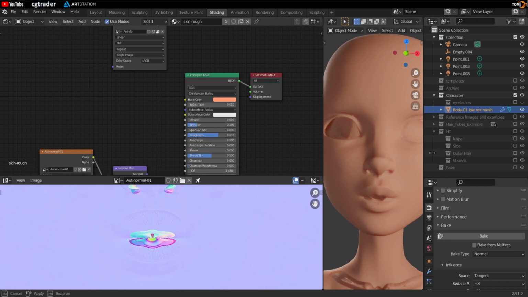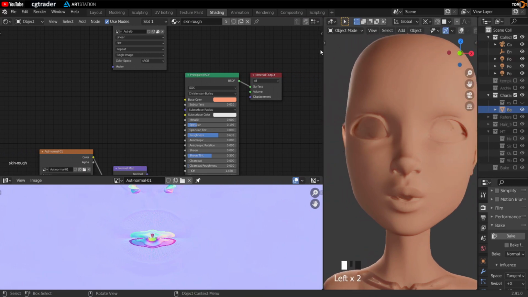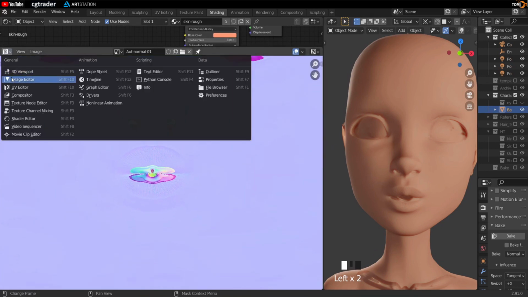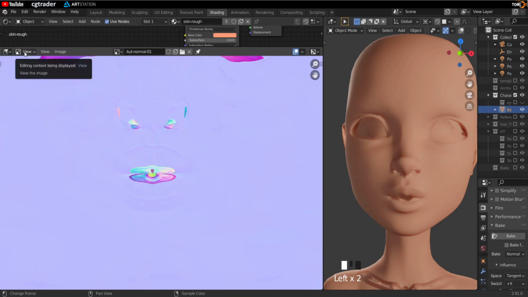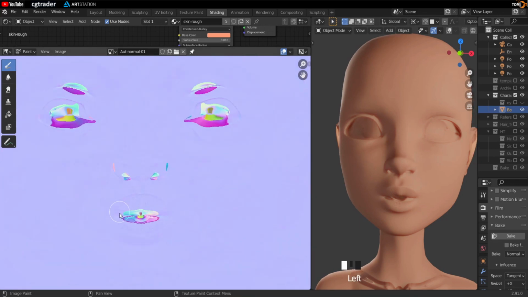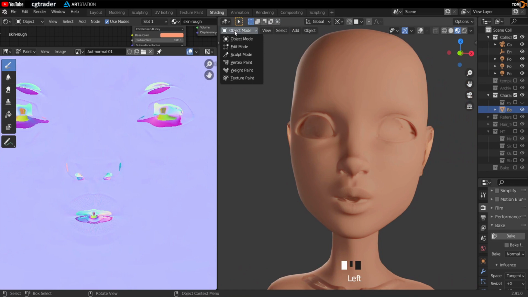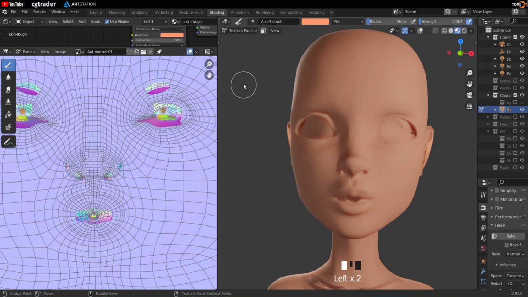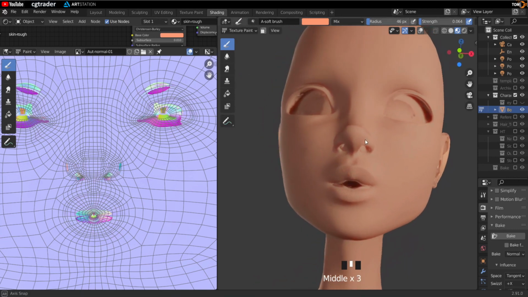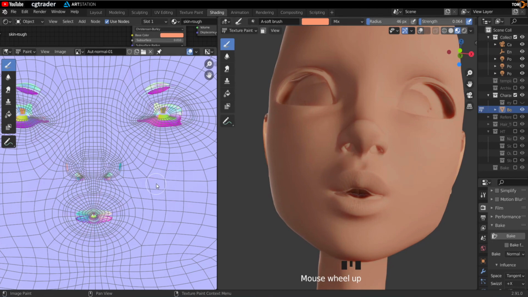So let's grab this and drag it over here and drag that over there. We will make this one smaller and set this to image editor and set this from view to paint and hit T to bring up our tools palette. So we can paint it. We can edit things here and fix it. We can also edit things here. So we set this to texture paint and hit T for tools. You can see we can edit the normal map in the actual 3D viewport too. So let's show you both of those ways of doing things.